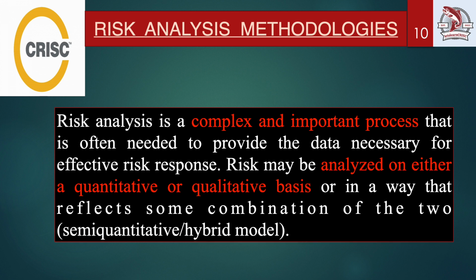Similarly, the third sentence states that the risk may be analyzed using a semi-quantitative or hybrid model. So this type of model combines a quantitative and qualitative method to assess the risk. So the overall message of the paragraph is that the risk analysis is a complex and important process that can be used to assess risk in a variety of ways, right? The specific method used will depend on the nature of the risk and need of the organization, right? Let's understand it more clearly, right?